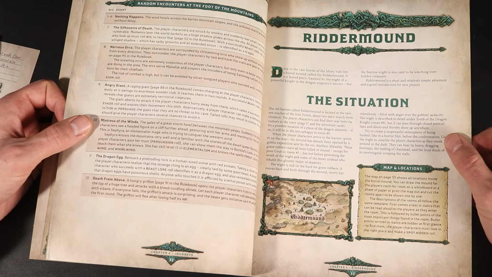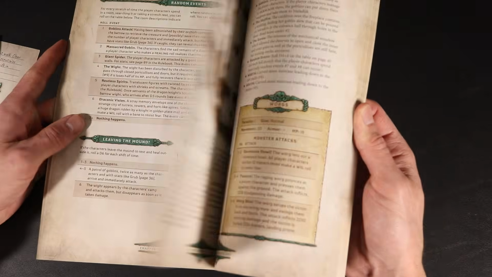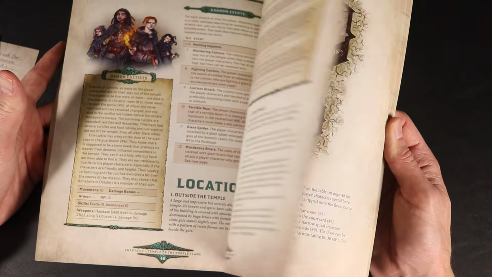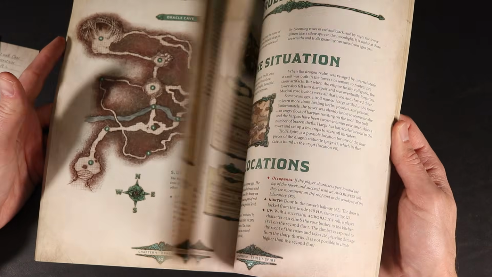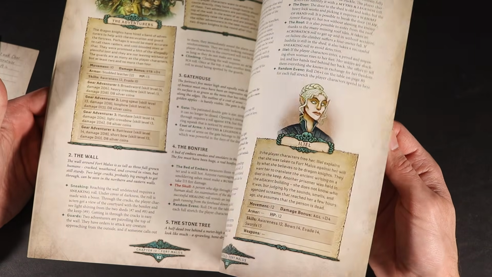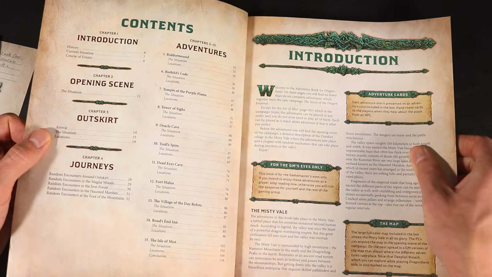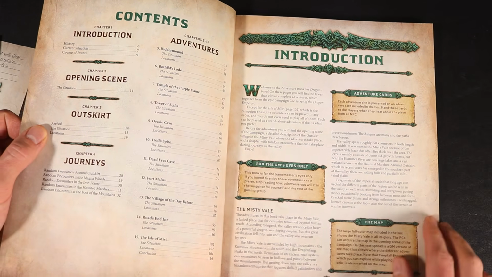And then we get into the specific locations now. Some of them are really interesting. There's one that has kind of an interesting time loop mechanic, and there's just a lot of interesting backstory and characters in here. So yeah, I was really impressed. Pretty much most of them can be done in any order. The only exception to that is the last one, the Isle of Mist, which is the campaign finale.